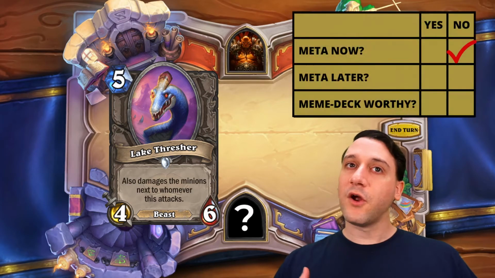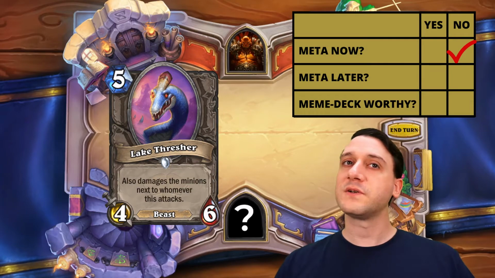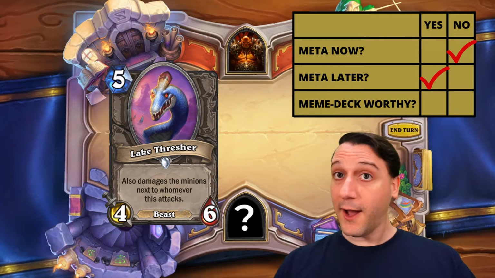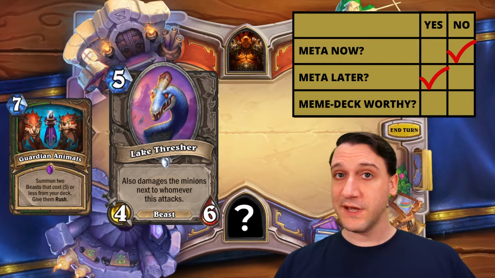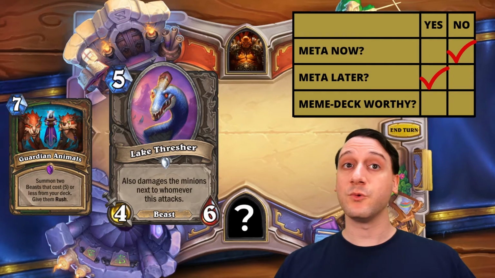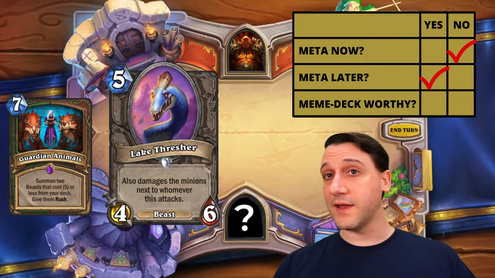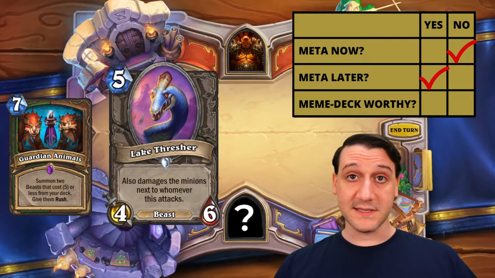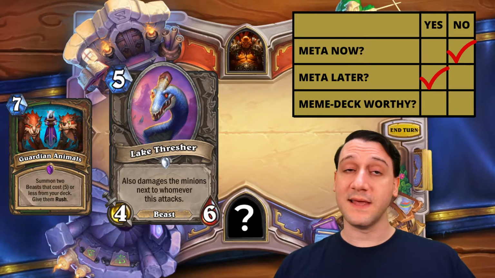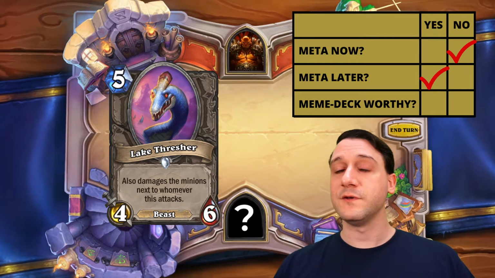There aren't any current meta decks equipped to use this beast effectively, so Lake Thresher wouldn't see play at the moment. However, with the new Guardian Animals card for Hunters and Druids we'll cover in more depth soon, there's a chance Lake Thresher will see play in the upcoming meta. I'm not sure if a Guardian Animals deck will be strong enough to join the new meta, but if it is, this is a great inclusion in that deck. We'll go ahead and say this does have a chance to join the future meta.